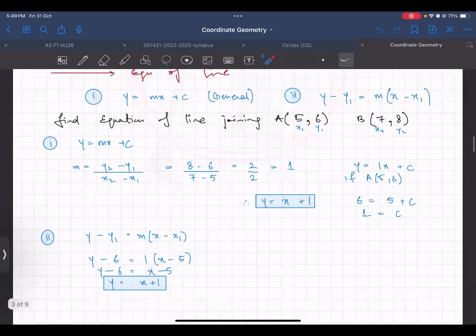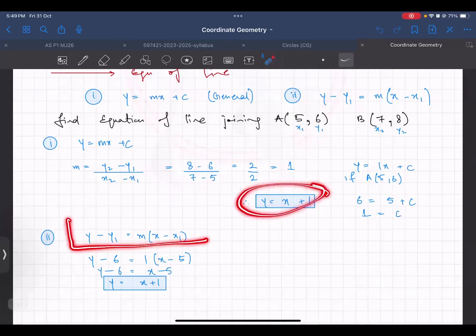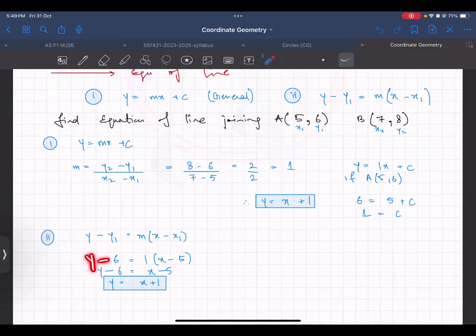Over here, you will find the same equation of the line using this formula as well. That's what I've shown over here. You have already found the gradient, you replace it by 1, and you use any one of the points, you input them over here. So your x is 5 for a and y is 6. So y minus 6 is equal to 1 times x minus 5. When you simplify, you move things around, you get the same equation. So x minus 5, and this minus 6 moves over there and becomes plus. So minus 5 plus 6 is 1 again.